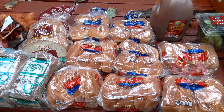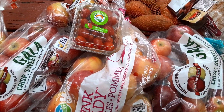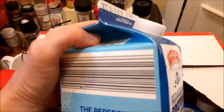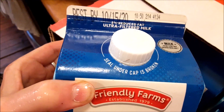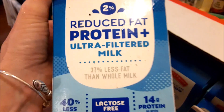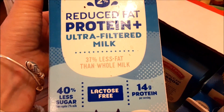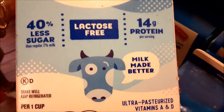This is a fantastic haul for the carbohydrate lover, for sure. And for the sliced apple with peanut butter lover, check out this case of milk — six milks, they're cold, best by October 15th, which is not today, not tomorrow, maybe the next day. Look at the cow, that's cute.